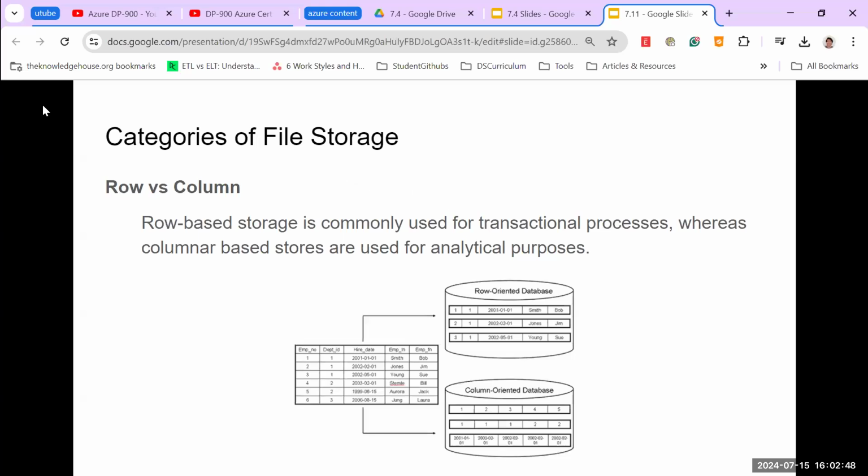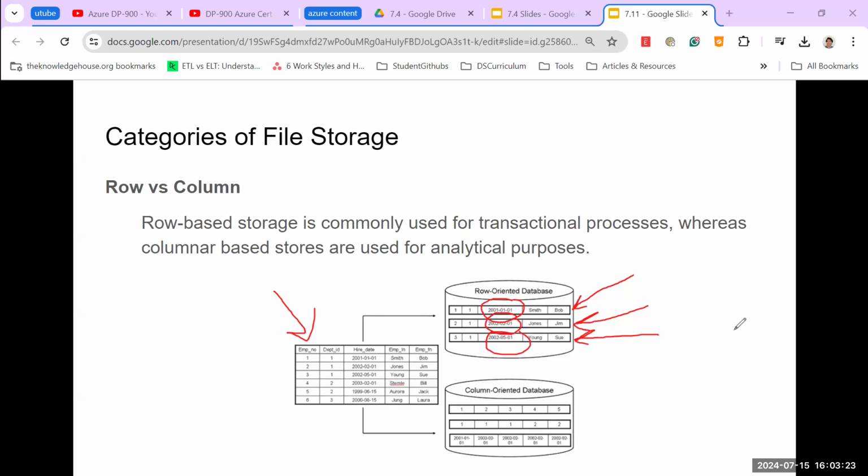But essentially, think about it like this. Let's say we have this table of employees and their employee ID and all their information. Let's say you want to get the average start date or average hire date of each employee. Well, if you were to do that in a row-oriented database, essentially what you would have to do is loop through every single one of these rows, extract the hire date, and basically calculate some sort of average, right?